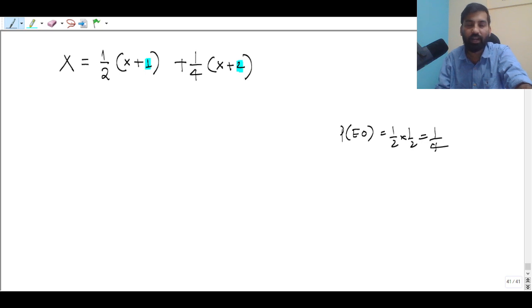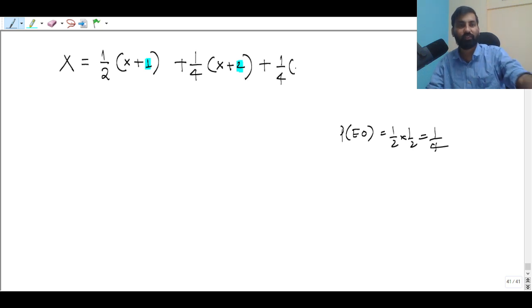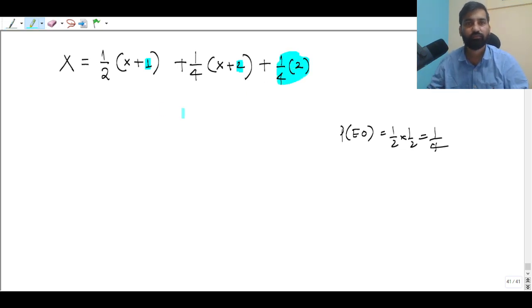Plus, suppose you have achieved the goal. Achieving the goal means first you got an even number, second you got an even number. So the probability is going to be 1 by 2 and 1 by 2, and how many times have you thrown the die? That is nothing but 2 times. This is the goal that you have achieved. Remember, this is nothing but a goal. Certainly if you want to achieve a goal, you have to start from trial and error, right? So this question can be done by trial and error like this. Certainly you face a lot of challenges to achieve the goal.